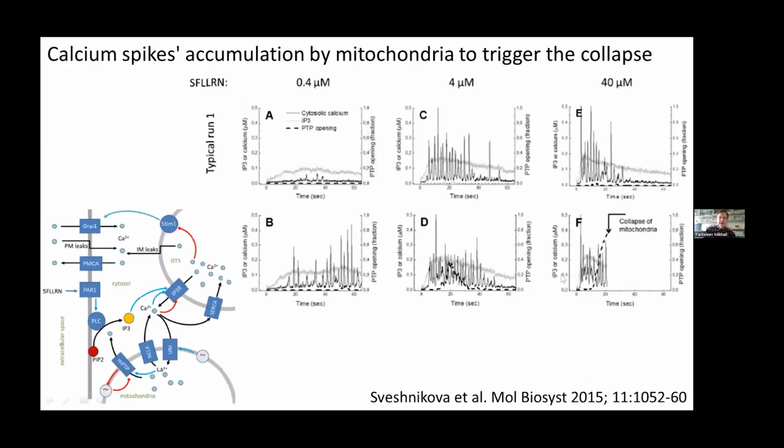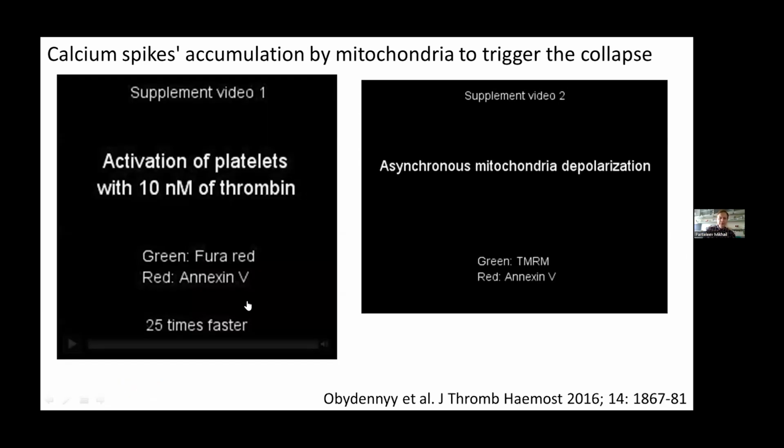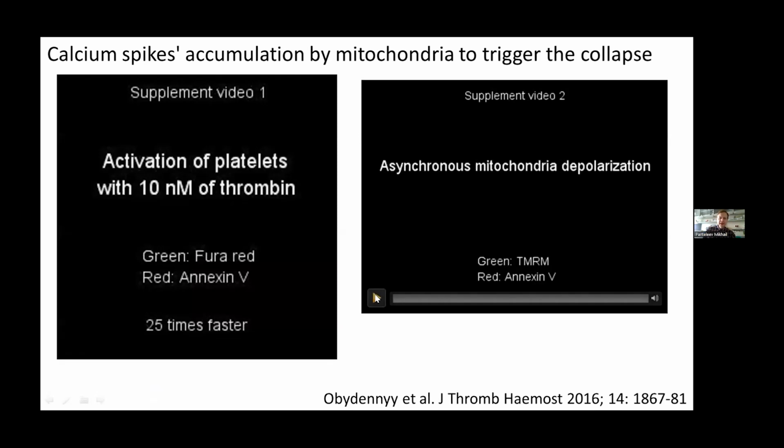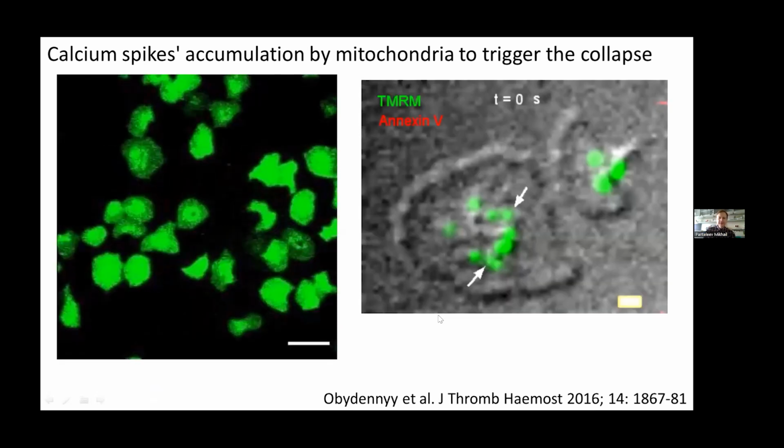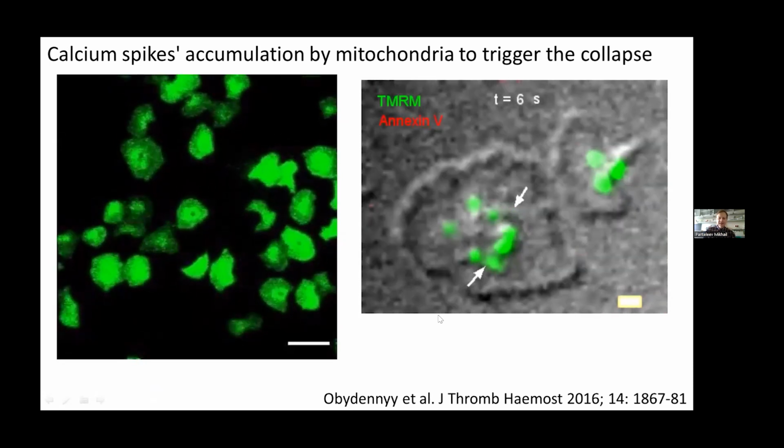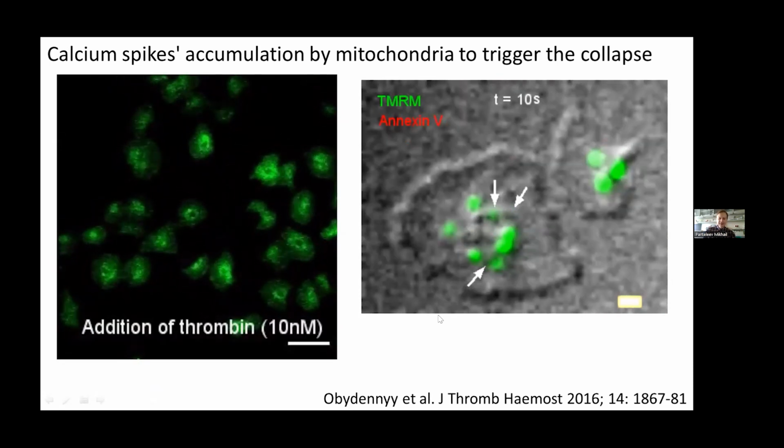This had to be a stochastic model because platelets are small, so differential equations are not the perfect way to simulate it. So using this model, we analyzed platelet response and were able to show that overloading of mitochondria with calcium is the controlling event that leads to platelet cell death and procoagulant activity.